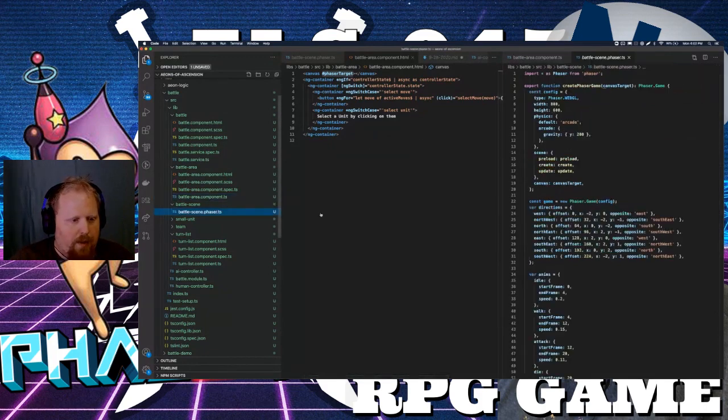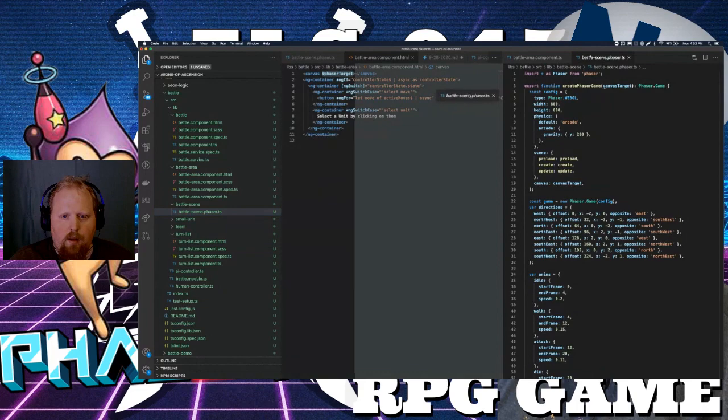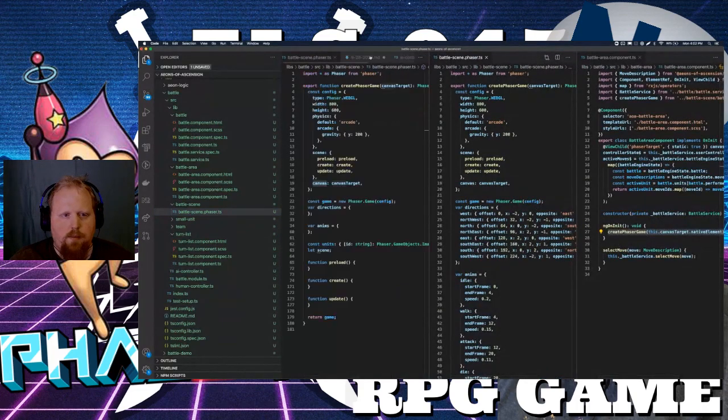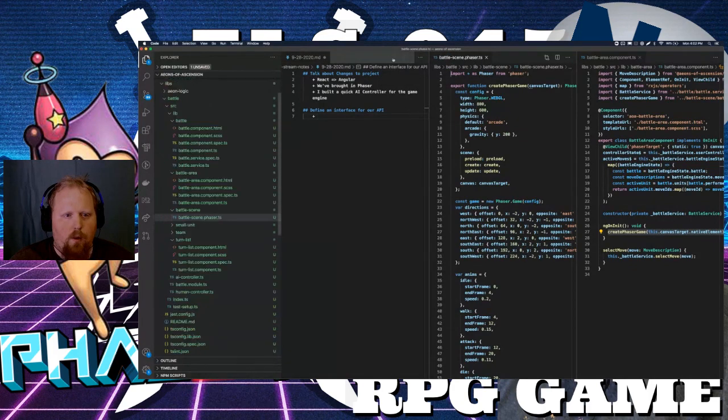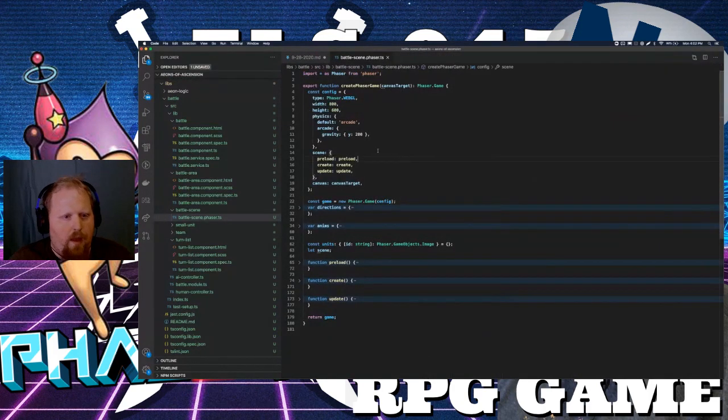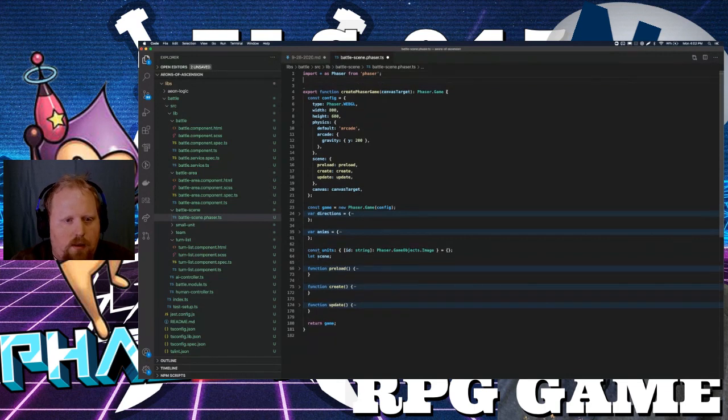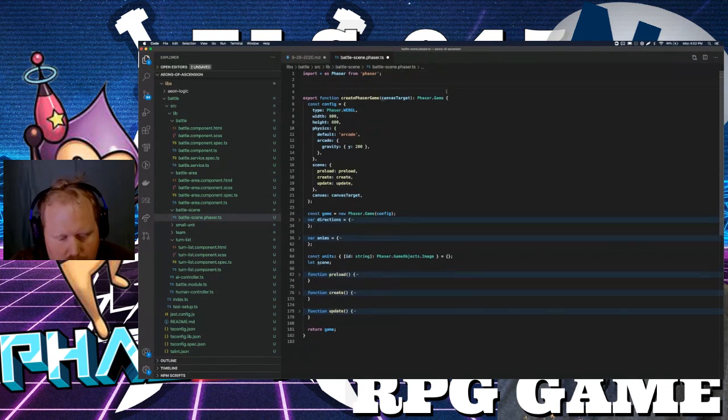So going back to our battle scene, let's put everything back on one screen, that's too fragmented. And let's think about what we want this file, or this API, to expose.